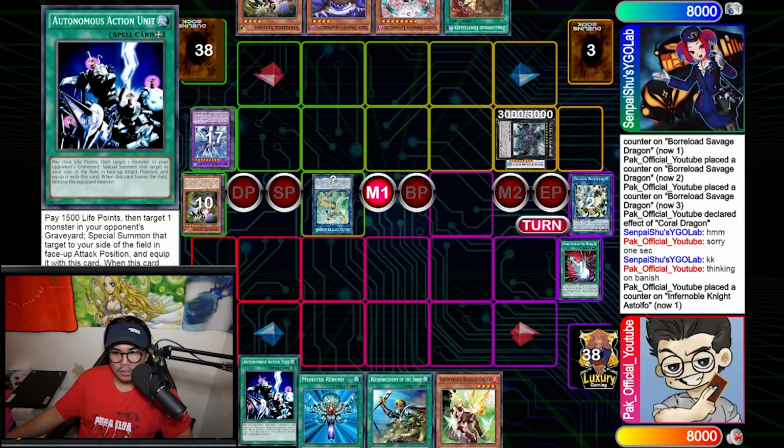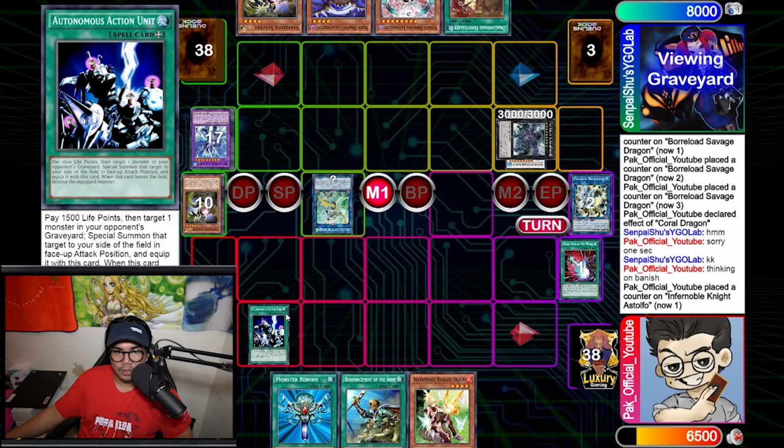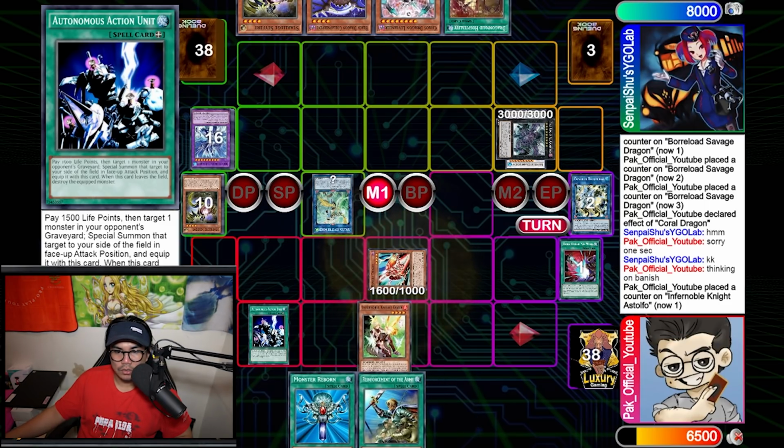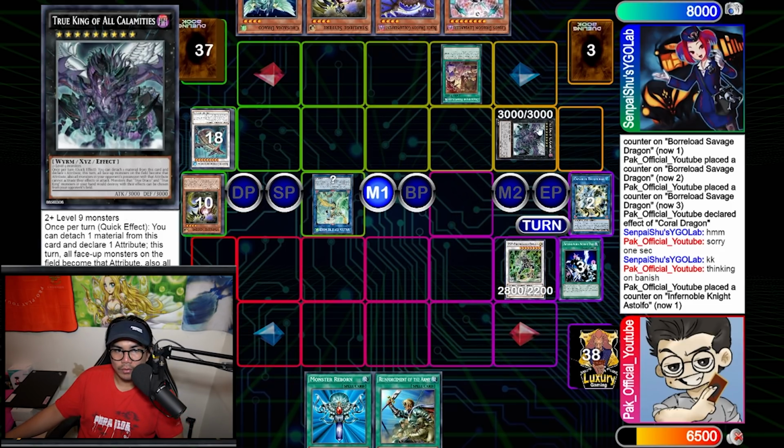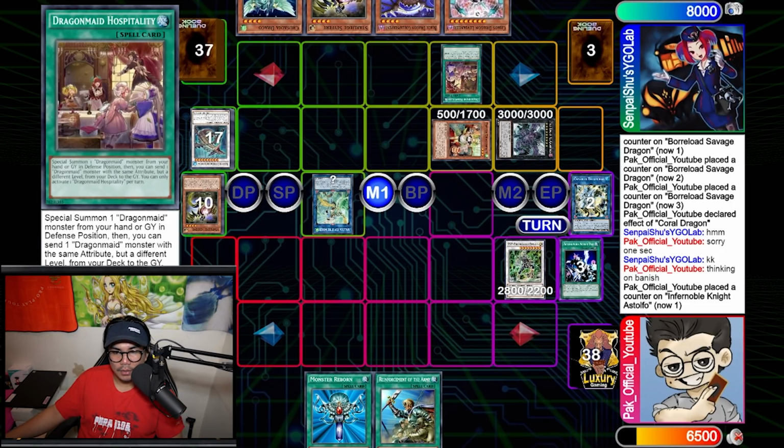But because I didn't have that, I just went Dark Ruler. I didn't want to give up, so I went Autonomous Action Unit, summon Tracer, used both of them to make Omega. I was gonna call Light right away, and at that point in time, I just lose.